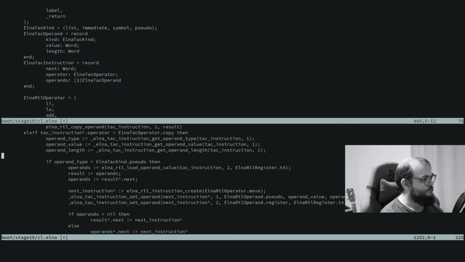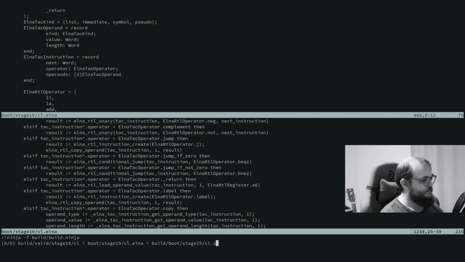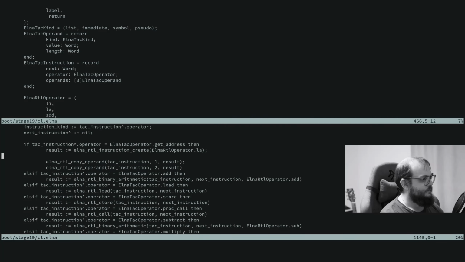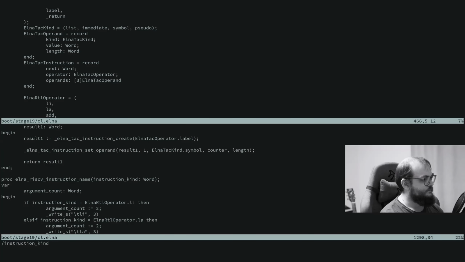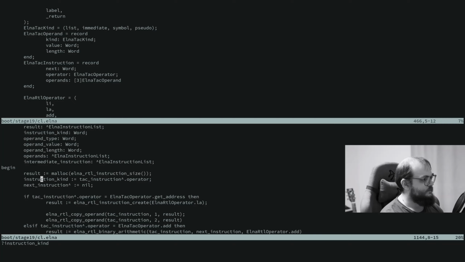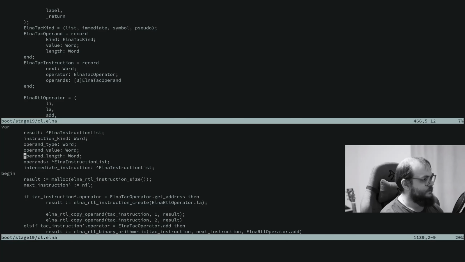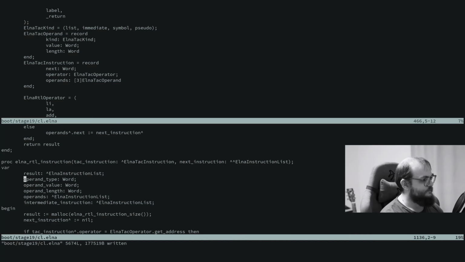Okay, I think that's it. And if we do not use this variable anymore, and we don't, then we can replace this assignment and we can remove the variable itself.